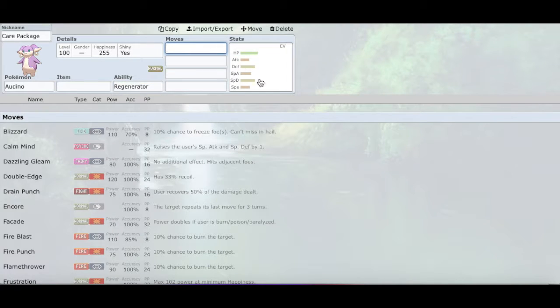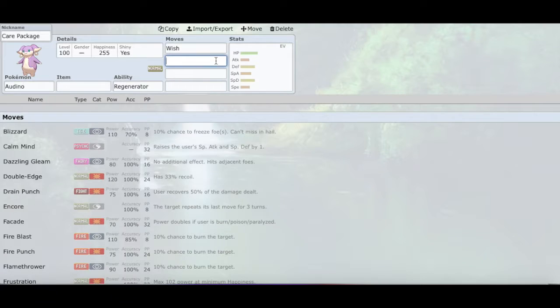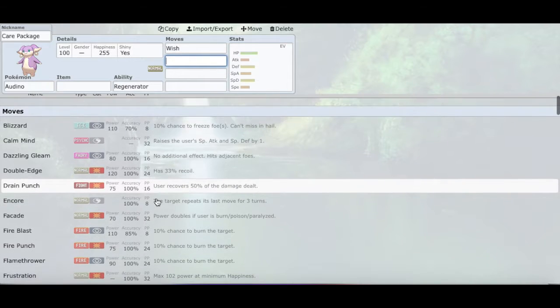That's phenomenal. And I wanted Audino as well because it learns Wish, and having Wish passing is pretty sweet. I didn't want Tup Tup to be the only Wish passer, so I wanted a backup Wish passer. It has a monster HP stat in 103, pretty good defense, 86, and pretty good special defense. But its HP is where it's at. And passing a Wish with that, woo, man, most mons are going to get healed all the way.